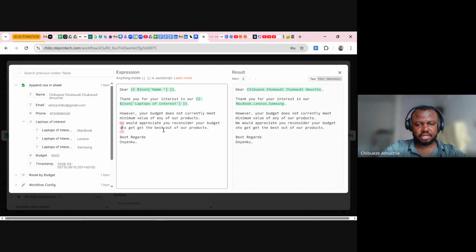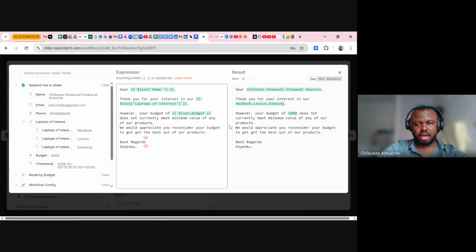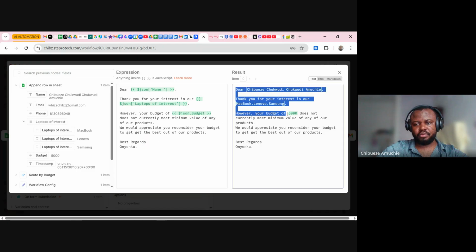No. Let's not add it here. However, your budget of. Okay, we'll drag that budget and keep it. Now, look at my right. However, your budget of 5,000 does not currently.